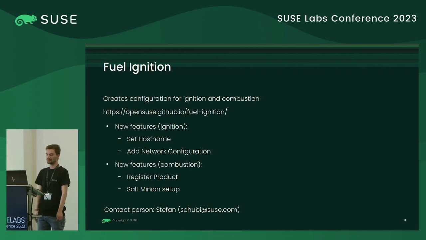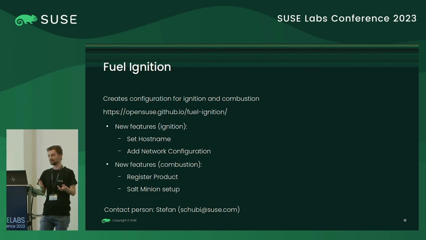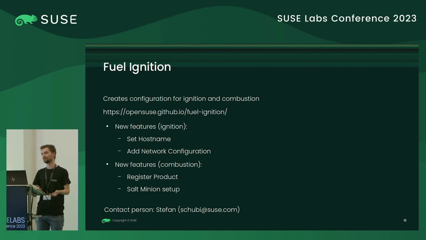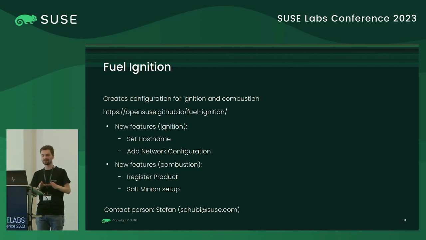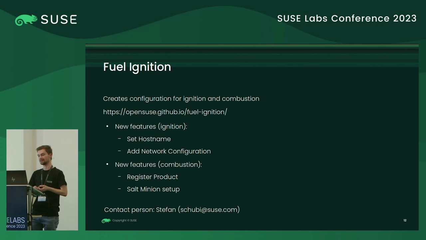Fuel Ignition is a project where, using a web GUI, you can generate configuration files needed for the initial deployment of SLEE Micro and OpenSUSE MicroS. When you deploy those images to a hard drive, a VM, a USB drive, or even an SD card for Raspberry Pi or other embedded hardware, you need to configure them so that on first boot they know what to do — that you can log in, get the right network configuration, and so on. Fuel Ignition is a web app that generates not only the config files but the exact filesystem image you can write onto a USB stick, taking care of the right labels and filesystem metadata.